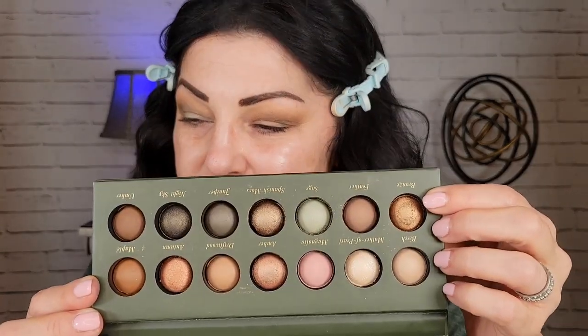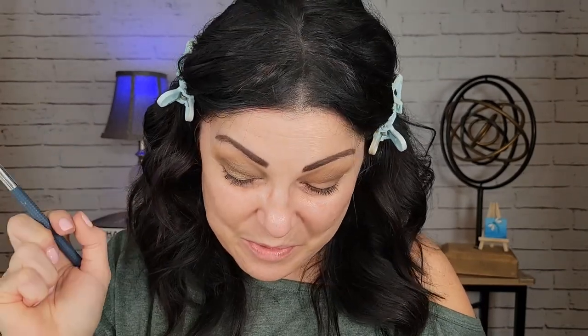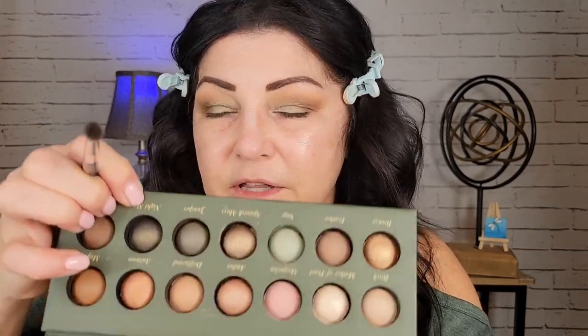There are several shimmers to choose from but I want something more light, so I'm thinking about these two here. I'm going to apply a little bit of a shade called Bronze and place that more towards the outer edge because I don't want to deepen it up too much. I think that's just going to be a bit deep, so I'll keep it right on the outer edge. Then I'm going to go into a shade called Mother of Pearl — it is such a beautiful shade. I just want to lightly go over that to add a little bling. There is a little bit of fallout if you grab too much — I do see a little bit of sparkles going everywhere. That is really pretty! I want to deepen up the outer corner, so I think I'm going to go into the shade Night Sky — even though it looks like a satin finish, I think it will work fine. It's a green shade as well.